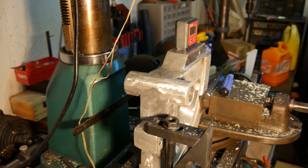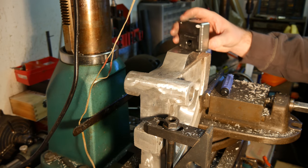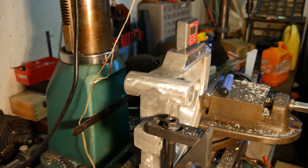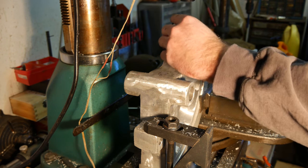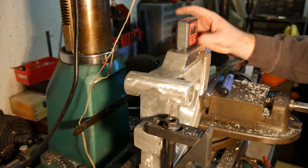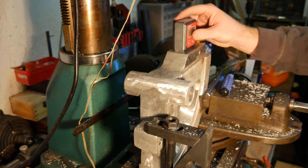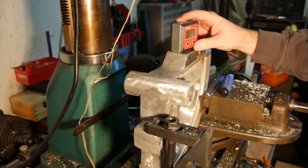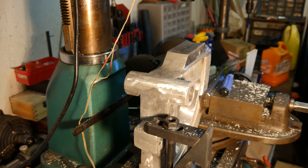So it's funny, didn't realize it till right now. This little cheapo gauge, guess it has two magnets in it instead of one. And I think the polarity is different on this one magnet here. So I got one position here where it's on with the one magnet. Then this one is on there. But they won't work together, because I guess I used the wrong side when I put this magnet in place. But whatever. It works. Works there. Works like that. No exact reason to put it that way, but works like that too. I'm just going to clean up the surface a little more, and this part's good.